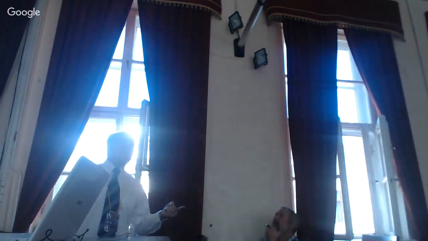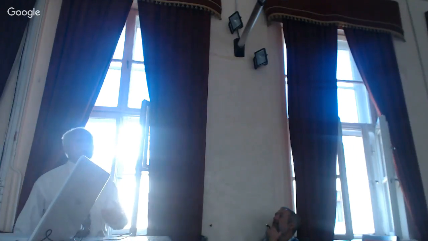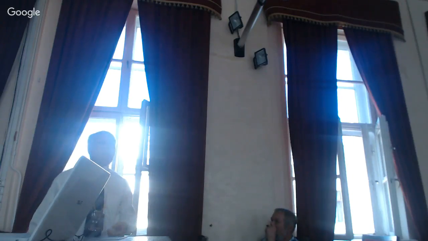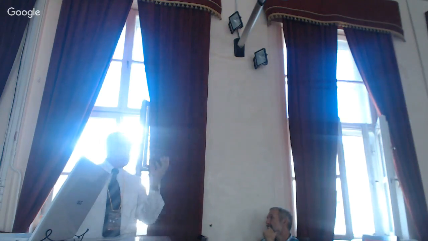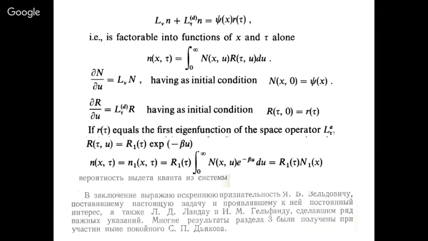And they finally published their results in 1956, when it was unclassified. Kompaneets published results of photon diffusion in space and time, in infinite space and time. This is the problem of the diffusion operator, and they solved it for an initial condition and found the solution. But for emergent spectra, even Yakov Borisovich and Sunyaev, when they published their paper in 1969, tried to use this diffusion equation. I won't go into the details of the equation. And they presented the evolution of spectra depending on the product of optical depth squared and temperature.